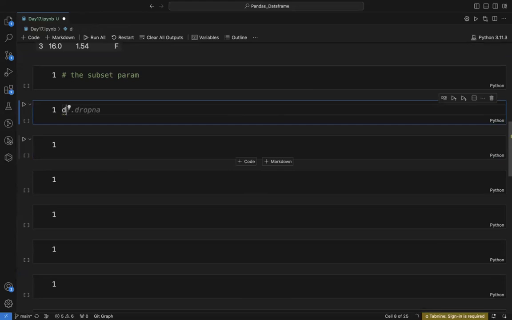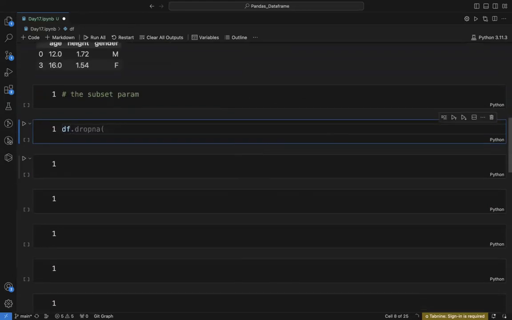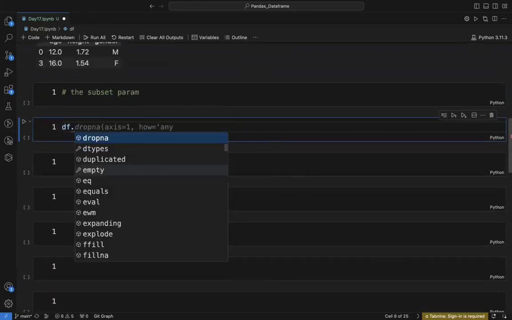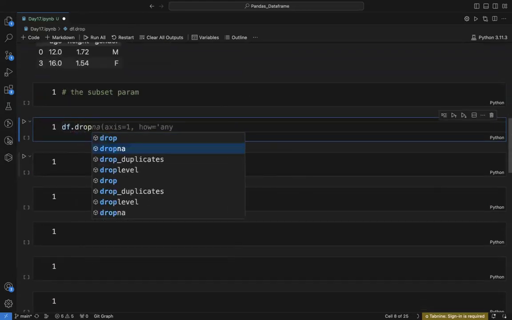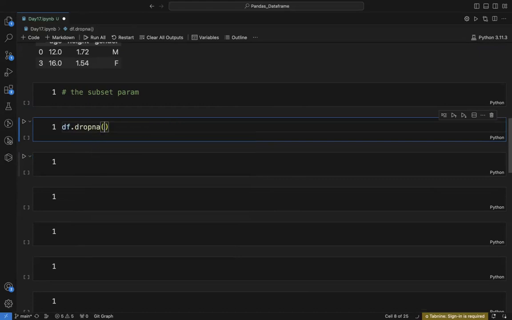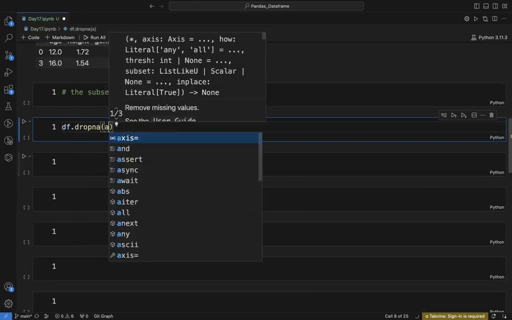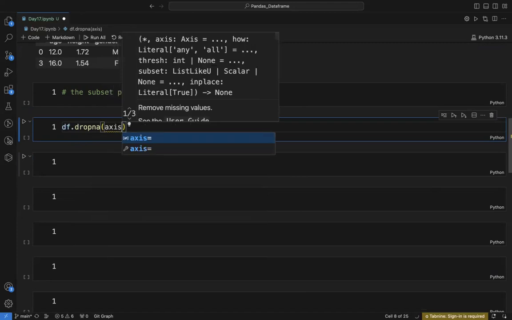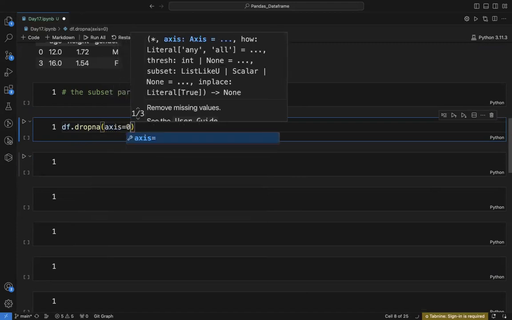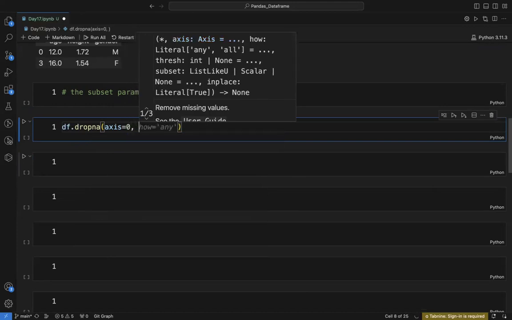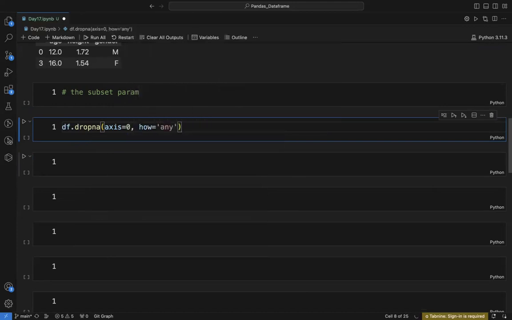I have already created this toy data frame. So let's write df.dropna. Let's say axis is equal to 0, this is a default thing we know. And how is equal to any, this is also my default value we know.